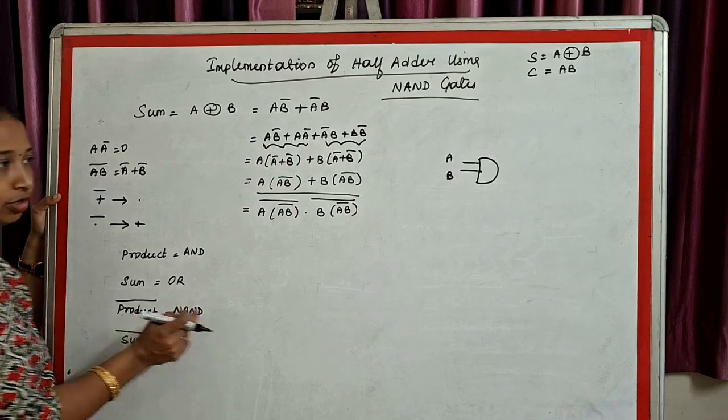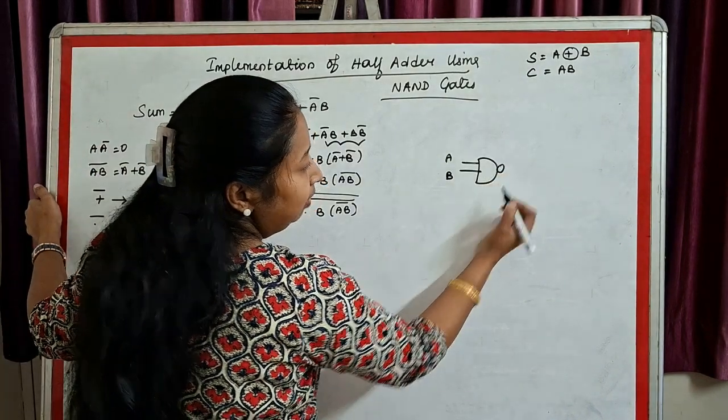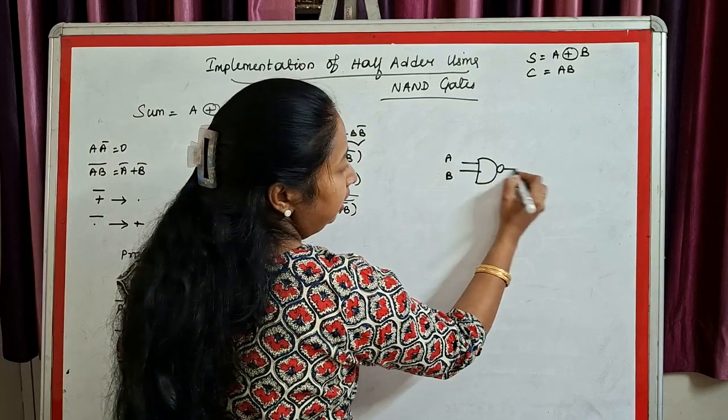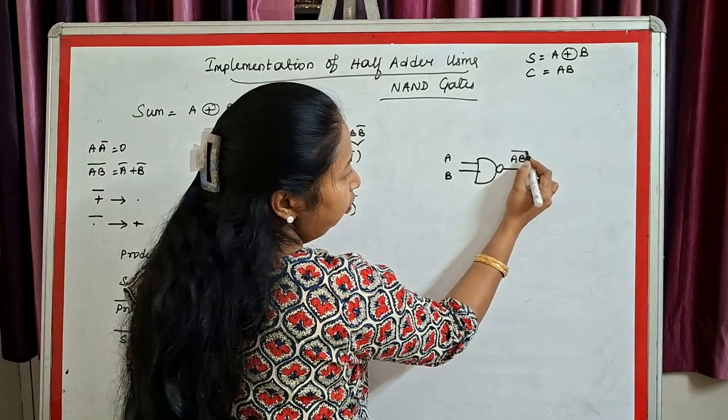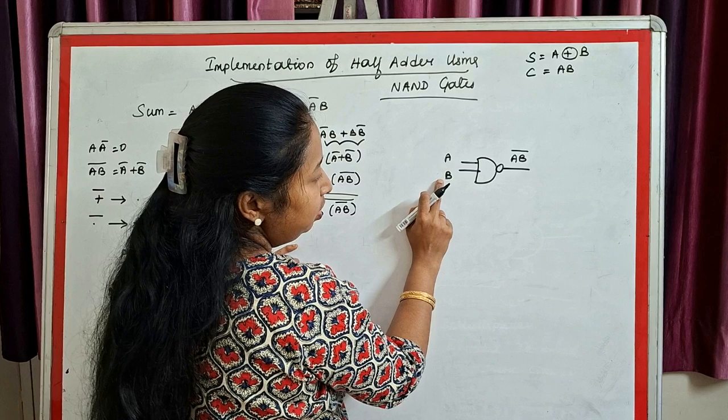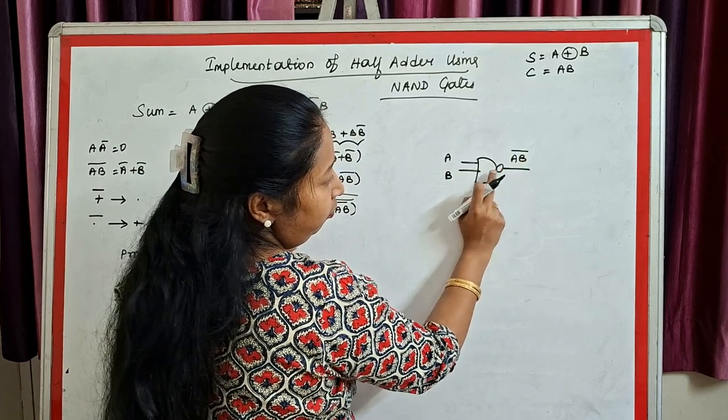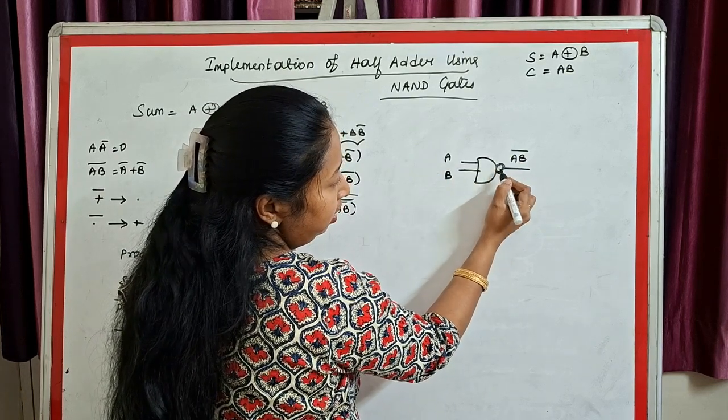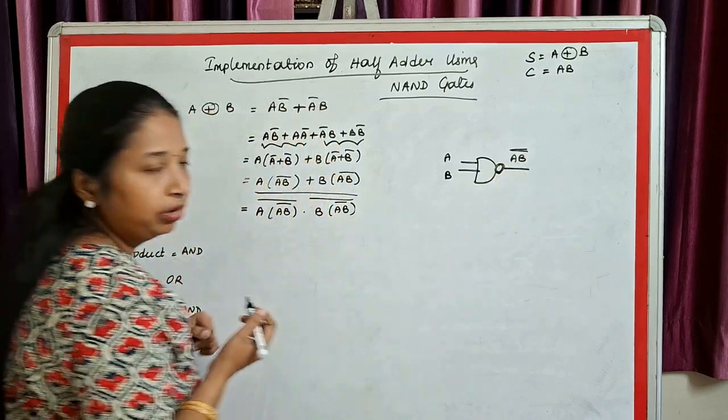Now, I've got a product here and I've got a complement of a product term. So for that, you have to use a NAND gate. So I'll be giving a NAND gate. What is the output of a NAND gate? The complement of the product of your input. Whatever input is given to you, you have to take the product of it, and since you have got a bubble, wherever you find a bubble, bubble meaning you take a complement of it.